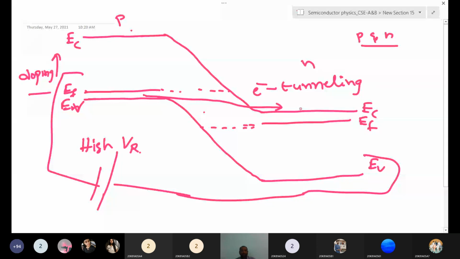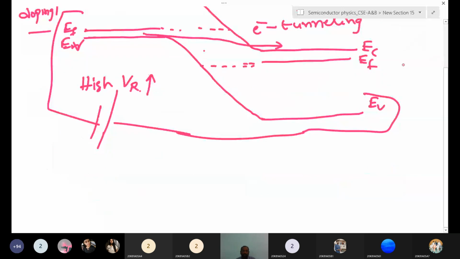If you keep increasing the voltage or electric field, more and more charge carriers at a time will tunnel to this semiconductor. So why is this tunneling? Because if you take a little bit higher doping, the depletion width also decreases. Doping increases means the depletion width will decrease. That we'll see. Just a second, I will draw it here again.